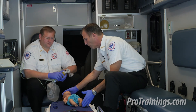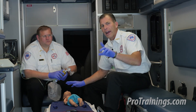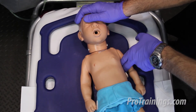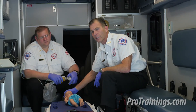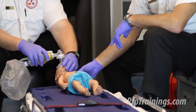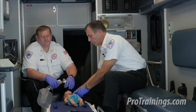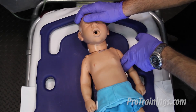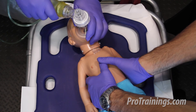We check for the baby's responsiveness and normal breathing — they are not breathing normally and not responding to taps and shouts. We activate EMS or call a code, then assess the brachial pulse for no more than 10 seconds. If the pulse is 100 or less but not less than 60, the rescue breather gives one rescue breath every three seconds. After two minutes of rescue breathing, we reassess. If the pulse rate is then less than 60, we incorporate full neonatal CPR: three compressions followed by one rescue breath.